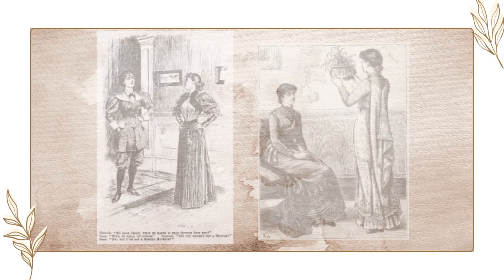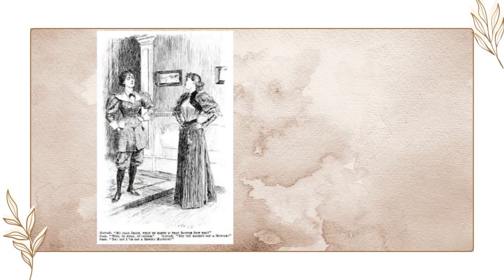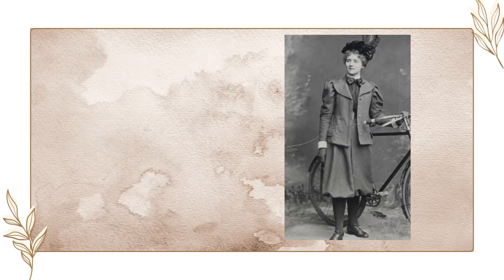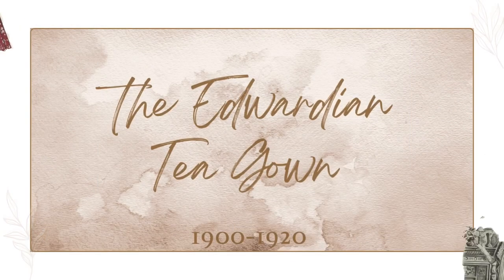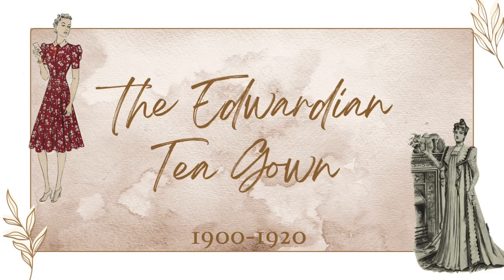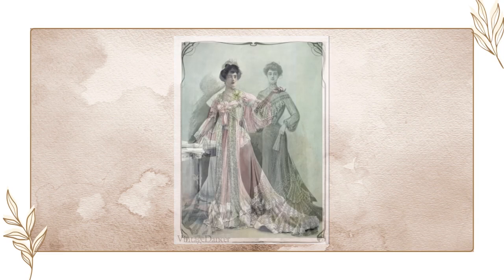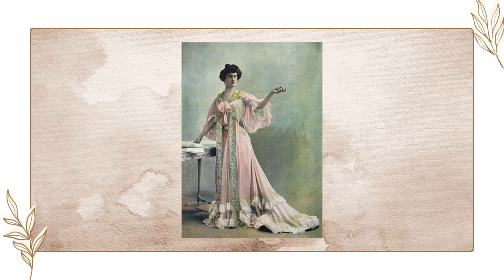The fact that this dress didn't need to be put on with a maid or with a corset was a real strength of the garment. It was adopted by dress reformers who wanted clothing to be more comfortable, practical, and suitable for women to do a variety of activities and work. During these years the tea gown became widely accepted around and outside the home — on the porch, in the garden, in the dining room, and for occasions with close family and friends.